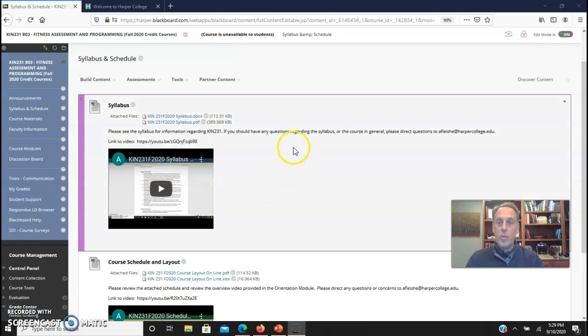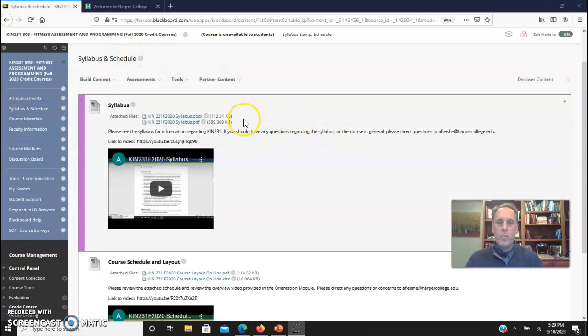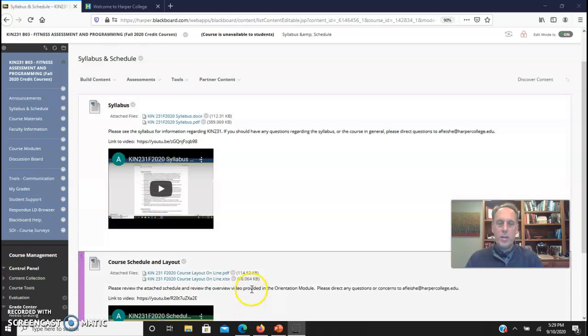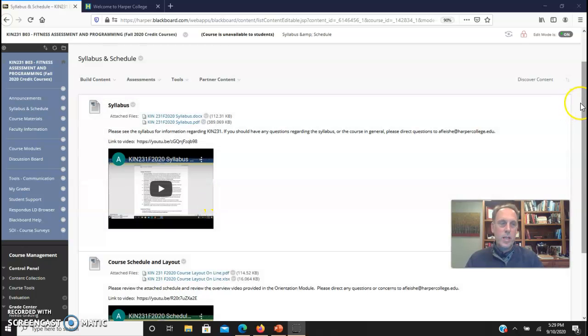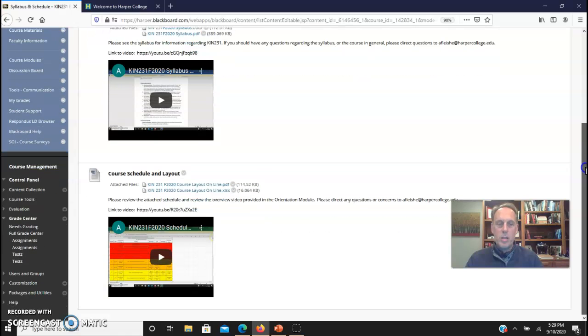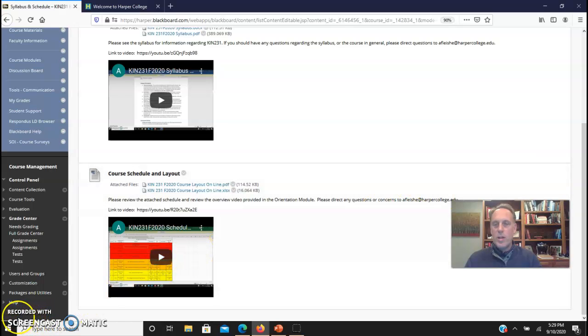Hopefully not too glitchy for you, but when you hop over to the Syllabus and Schedule tab, it pops up the syllabus and schedule page, and you'll have a PDF, a doc, and an Excel spreadsheet, and a PDF of the layout as well as the syllabi, and a video going over the syllabus and a video explaining the schedule itself. And it's color coded, much like everything else in this class, as a way to keep things organized and have you be able to follow along and not get lost in the process.